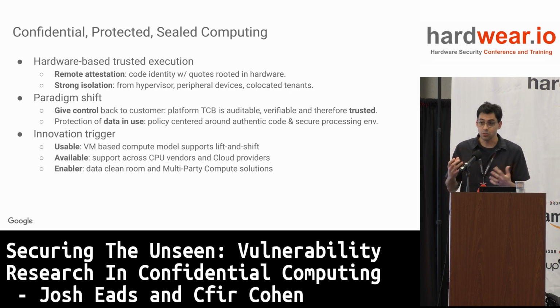You have an attestation, which is a signed report, signed by a key held by the hardware, that measures all the code and data pages loaded into the enclave, into this isolated environment. And secondly, you have this strong isolation property where the enclave is protected from its hosting environment. So you have protection from the hypervisor and the virtualization stack. You have protection from peripheral devices and also co-located tenants.